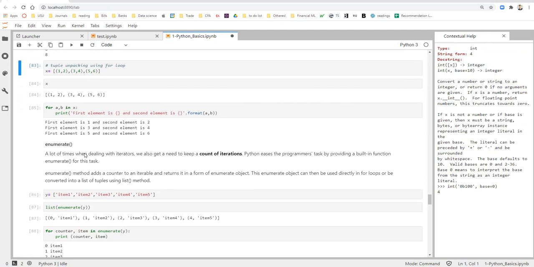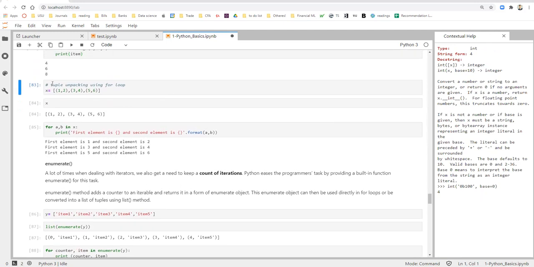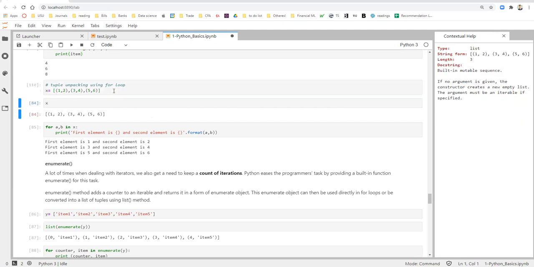Okay. And there's some concept called tuple unpacking, and we can unpack a tuple, and this is something useful that later on you may use in the machine learning course. So for example, I have a list of tuples, right? How do I say a list of tuples? So tuple is parentheses, list is brackets, right? So list of tuples, so it has 3 tuples in it, right? 1, 2, 3, 4, 5, 6.